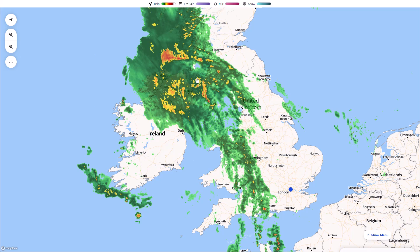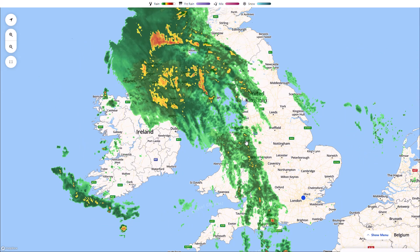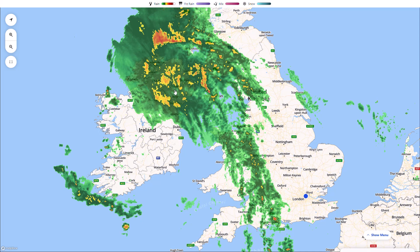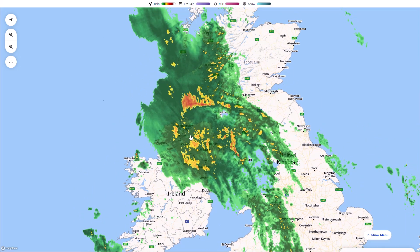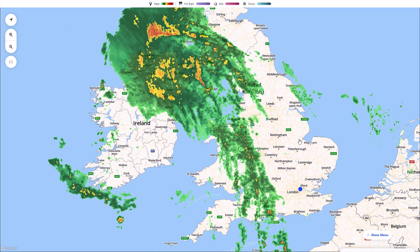Some of these could be a few little embedded thundery showers within this. At the moment we're not seeing any major lightning rates on the radar, but over the coming hours there's a little bit of CAPE mixing in so we could see a few thundery showers. You can see a few thunderstorms across northern France, and maybe just into central southern England could see a little bit, but nothing too crazy. Widespread, very heavy rain across northern Ireland — it's abysmal at the moment — and this will be spreading eastwards. For northeastern areas it's going to be quite heavy; for southern and more southeastern areas it's going to be rainy for a bit but not quite as extensive.